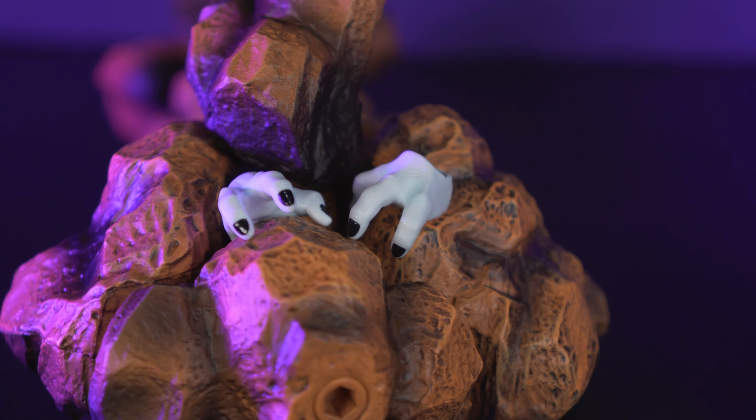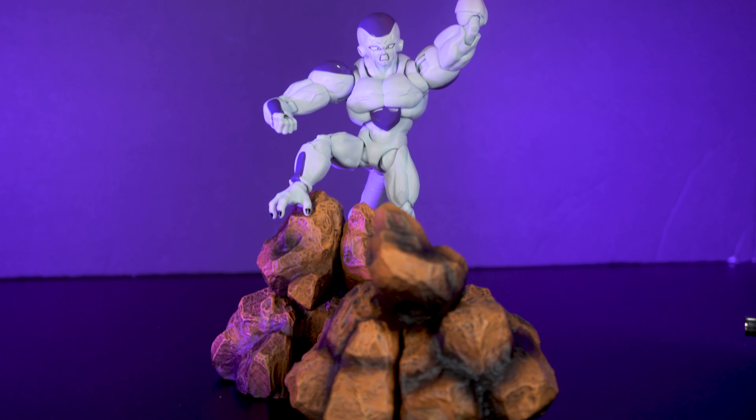We get these two extra feet that are curled up for standing on a rock or grabbing Goku's head. Speaking of Goku's head, we also get this head right here which will go on that legendary Super Saiyan Goku with him getting punched in the face. Another reason I think they're paying attention to Taunton Artoys — Taunton Artoys has those Vegeta face plates with indentation in the face so it looks like battle damage. Like you can see with this Vegeta from Taunton Artoys, they have the knuckle imprints and the actual cheekbone. Versus this SH Figuarts face which doesn't really have a lot of detail — they just kind of closed his eyeball. So I dig that they did that, could be better.